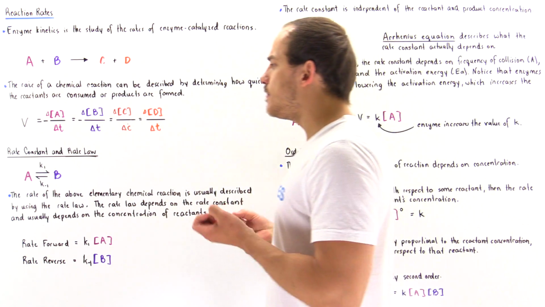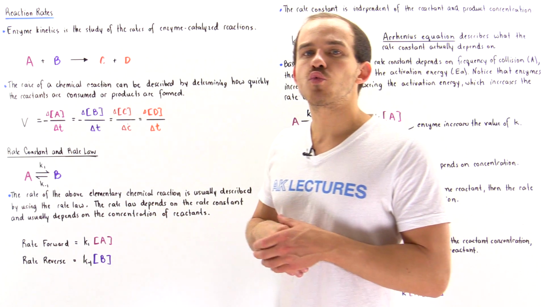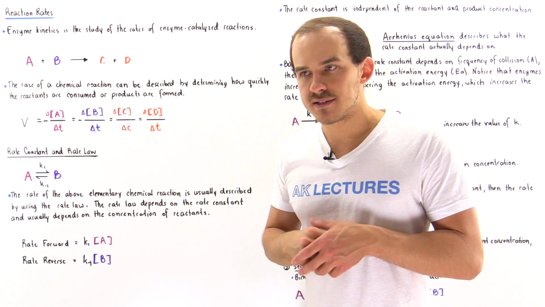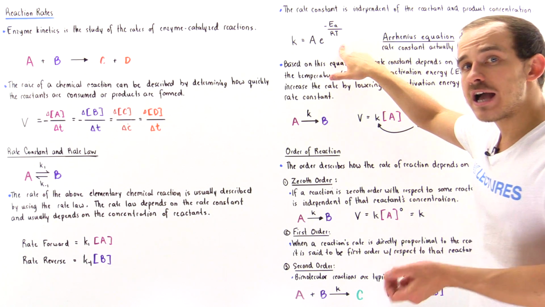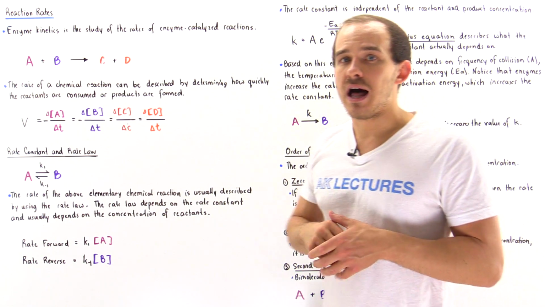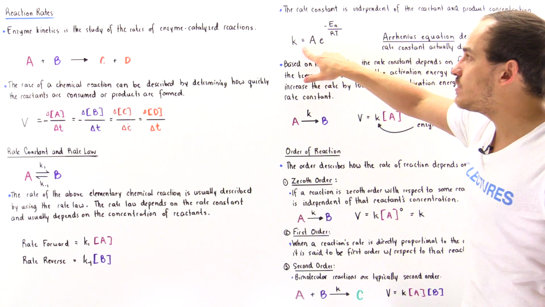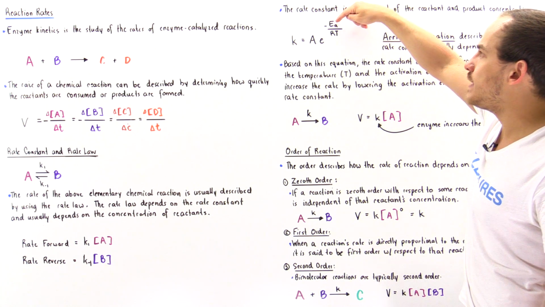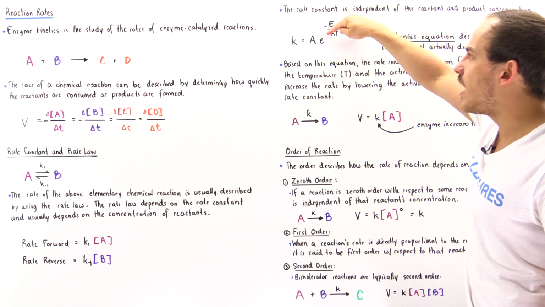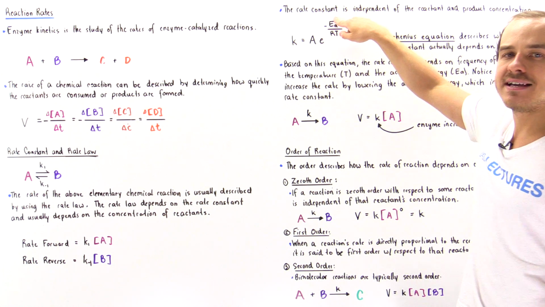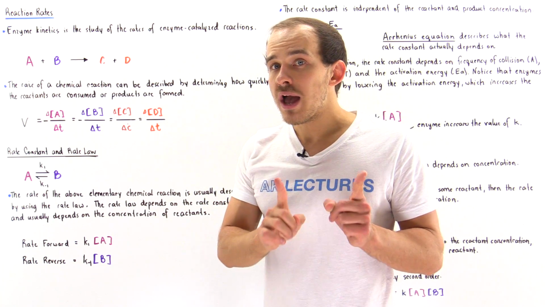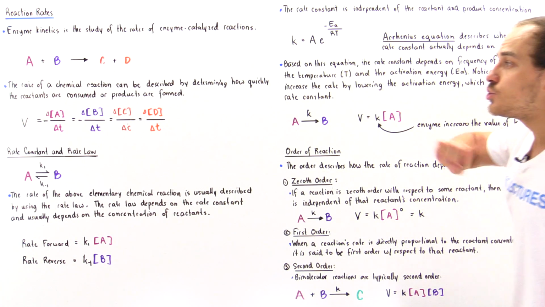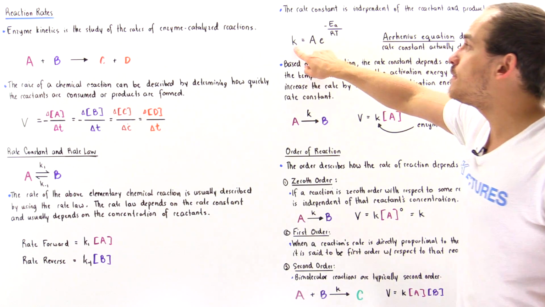Now, what exactly is the meaning of K? What exactly is the meaning of the rate constant? Well, the rate constant is given by the following equation known as the Arrhenius equation. And this Arrhenius equation describes what the rate constant actually symbolizes. So the rate constant K is equal to the product of the frequency factor A and e to the power of negative EA divided by RT, where R is the gas constant, T is the absolute temperature, EA is our activation energy. So right away, because the activation energy appears in this Arrhenius equation, that means changing the activation energy changes the value of K.